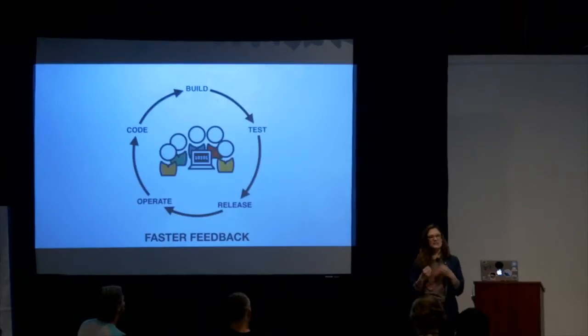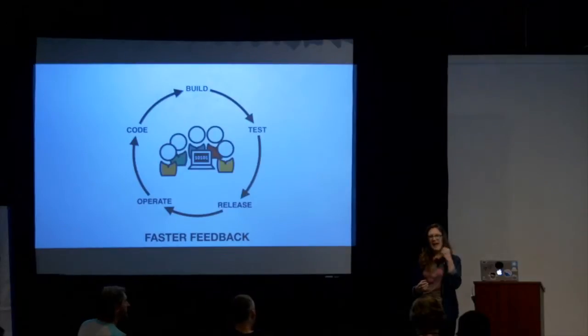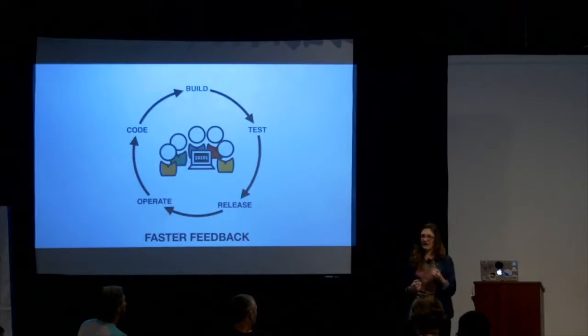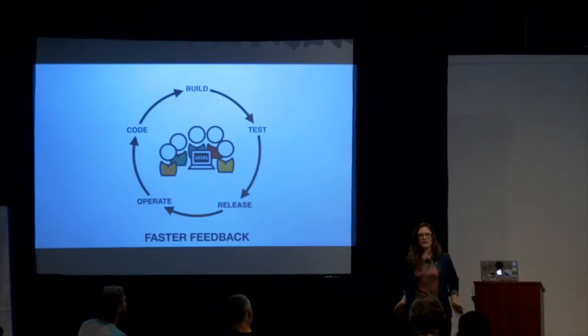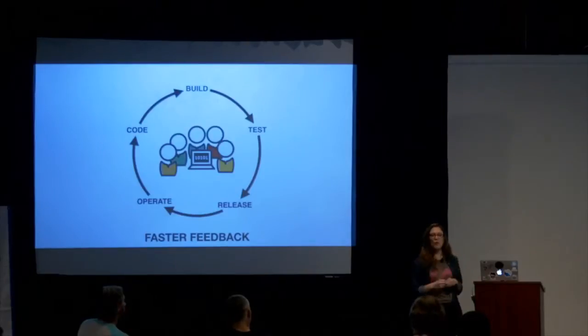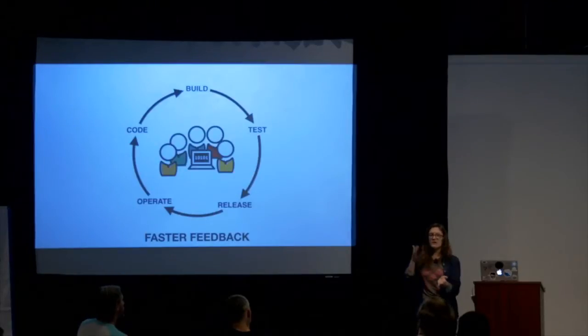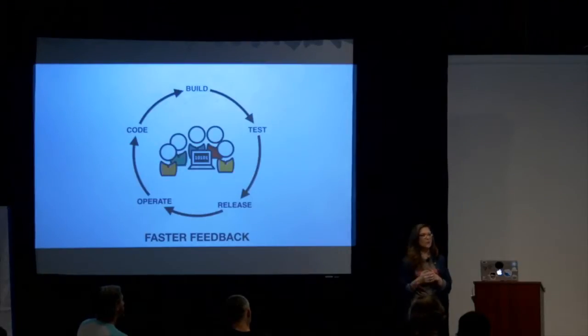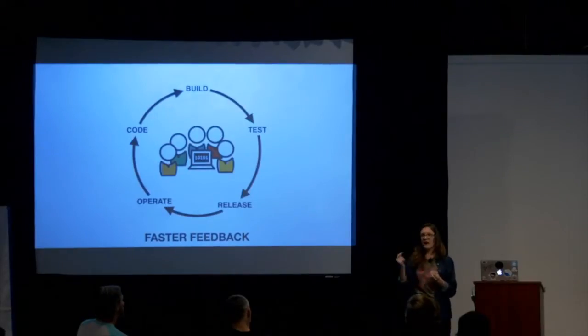And like I said, this is one of the key drivers for a product manager. They need to know their customers, and they're building solutions for those customers. But we really don't ever know if what we build will actually solve the problem in the right way. The worst thing we can do is spend a really long time building a solution, put it out there, and it's a total fail. What is much better is if we build a small thing, put it out there, and test it. Maybe it works, maybe it doesn't, but our investment is so much smaller that we feel a lot better about the time we put into it, and we got some immediate feedback and we can change it.